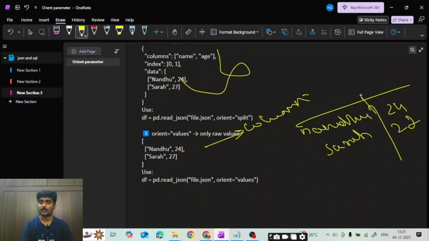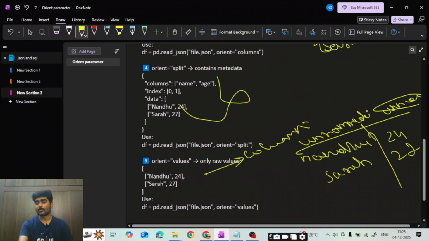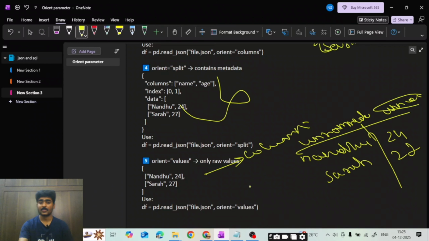The column names will be unnamed: unnamed 0, unnamed 1. In this way you get the column names, and you have those values in those columns.